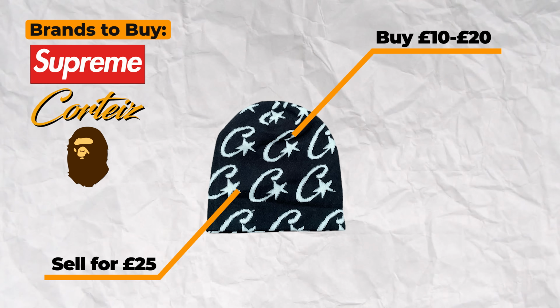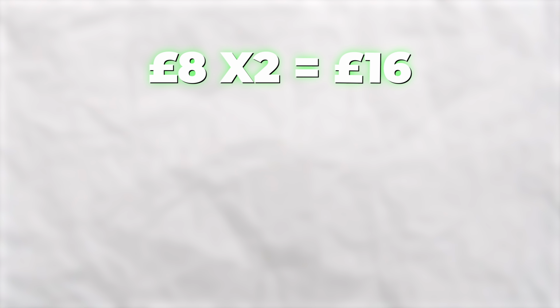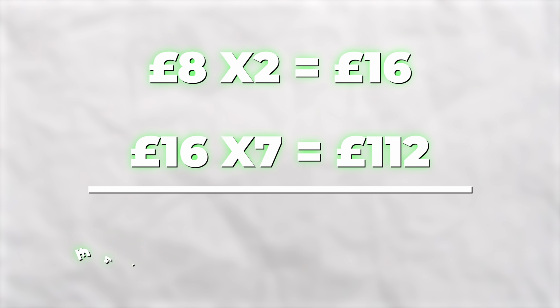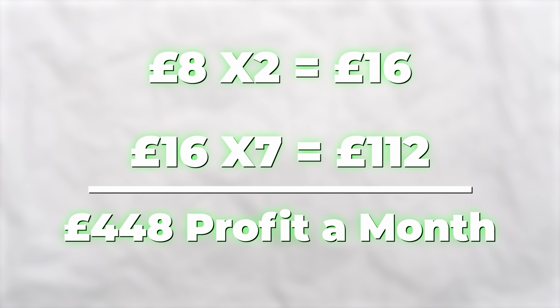They're not going to make you a millionaire, beanies, they're not going to make you loads of money. However, they are really good to get things ticking over, and it's usually quite a quick sale, which is really beneficial with beanies because it's the season and they rotate quick, like they're in and out. If you're making £8 per piece and selling a couple a day, it adds up quite quick, man. It's a really nice way of getting a bit of cash flow going and getting those sales going. Especially if you're new, starting with beanies, cheat code, man. Really, really good, especially this time of year. So get on beanies, man, I'm telling you.